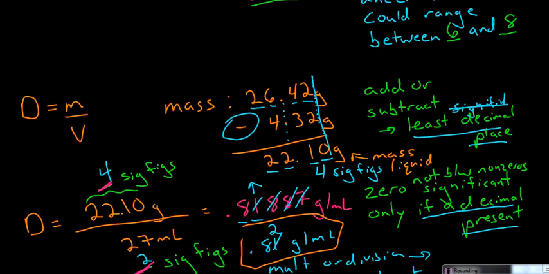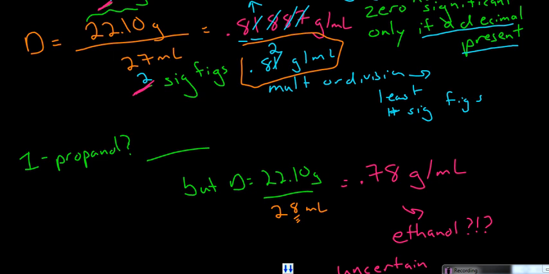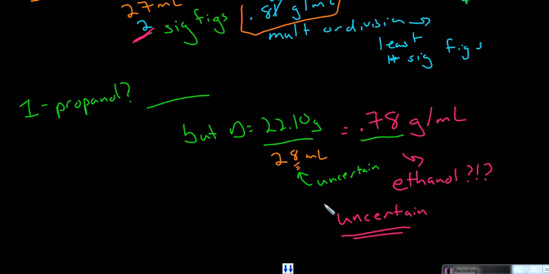Well, you might know that we're quite uncertain still about this digit. In fact, instead of saying that we have 27 milliliters of volume, we might say that we have 28 because, again, we are uncertain of that last digit. And so if somehow that volume were 28 mils, then in fact the density would be 0.78 grams per mil, which should suggest that we are dealing with ethanol. And so it's hard to know whether we actually have ethanol or 1-propanol. We just have a bit of uncertainty about what we're dealing with, really because we are uncertain about our measurements.